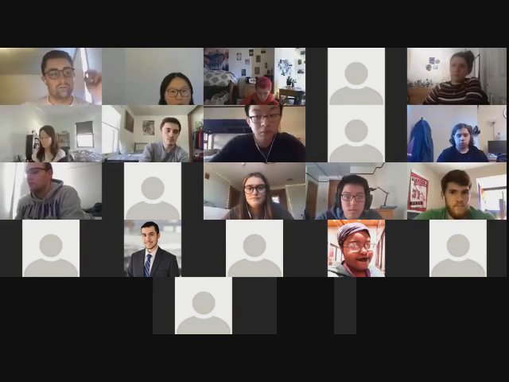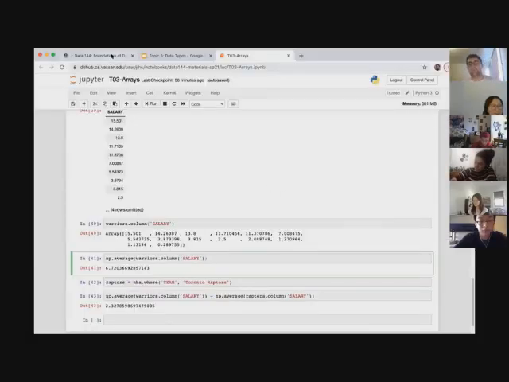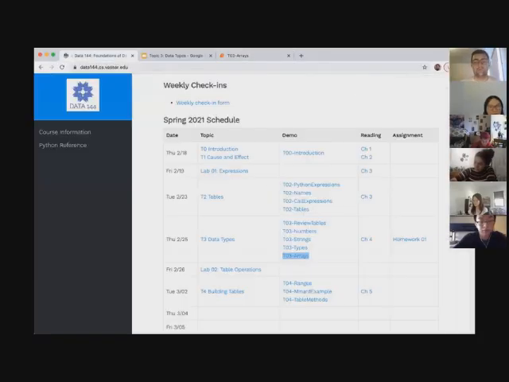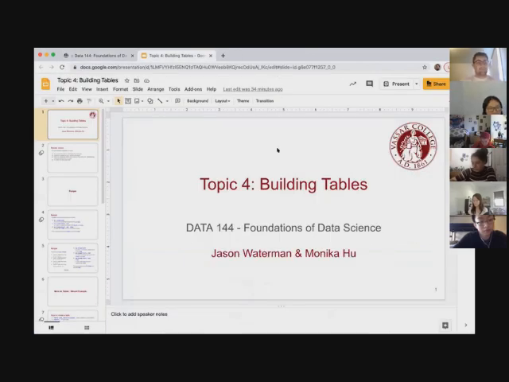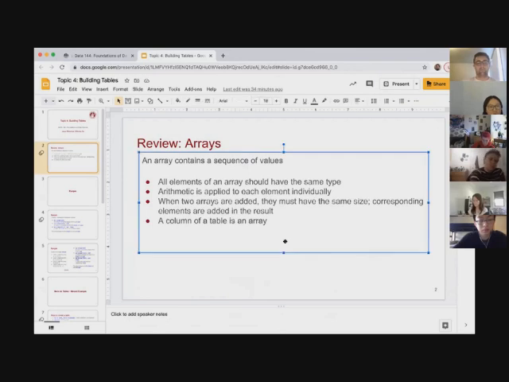Okay, so now our new topic for today is, if you go to the course website, you will see building tables. So we have seen several examples of tables now, and now we're gonna build more. Part of it is a review of what we have seen, part of it is some new skills, and then terminologies here and there. All of them will become super useful later on.